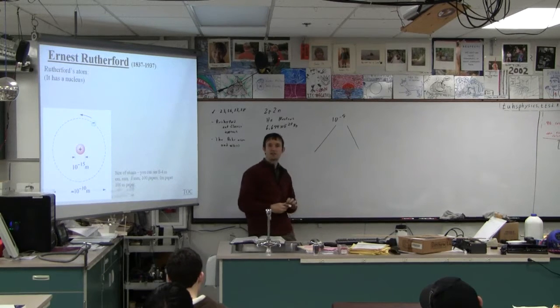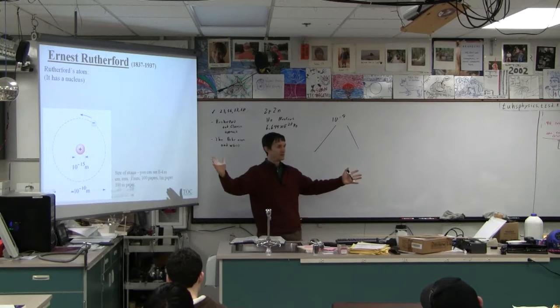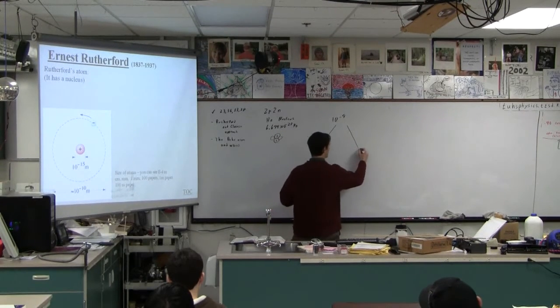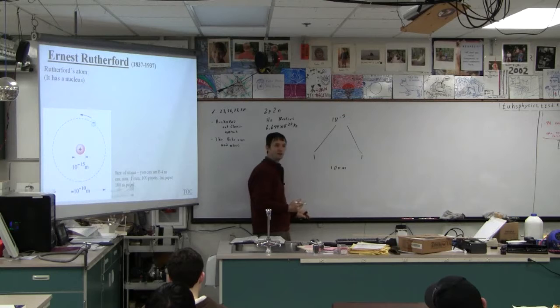Let's take the smallest thing we can see and make it as big as a soccer field. Are you picturing this? Not a football field, a soccer field. Now it is a soccer field long, and a soccer field has 100 meters in it, from goal line to goal line. Every 100 meters has 100 centimeters.